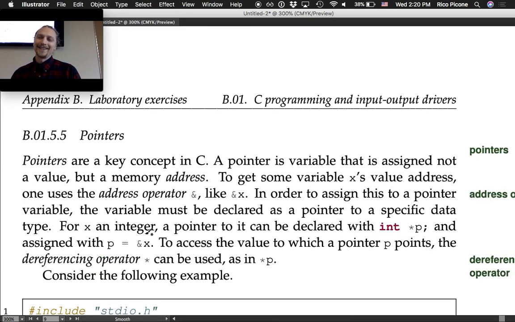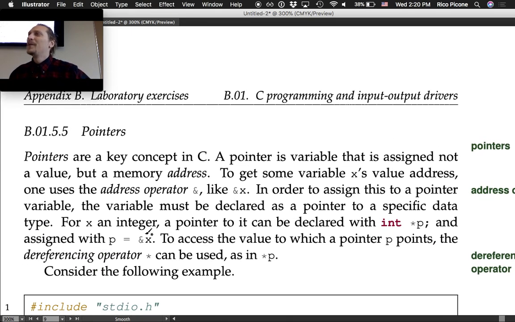Pointers. You guys have been getting to know pointers, right? It's a key concept in C. A pointer is a variable that is assigned not a value, but a memory address. To get some variable x's address, one uses the address operator, the ampersand, okay? So it's the and symbol, right?